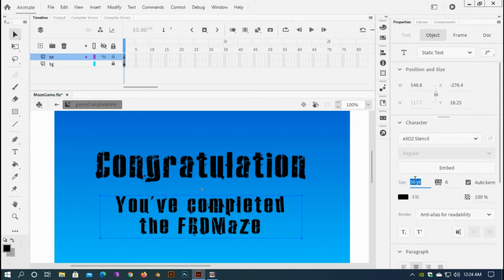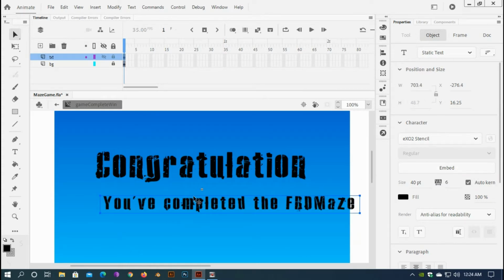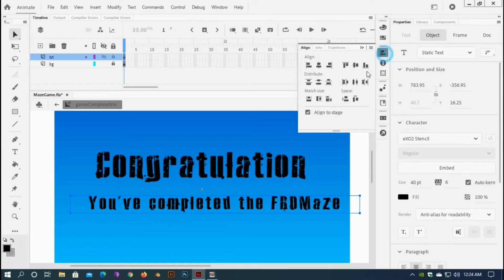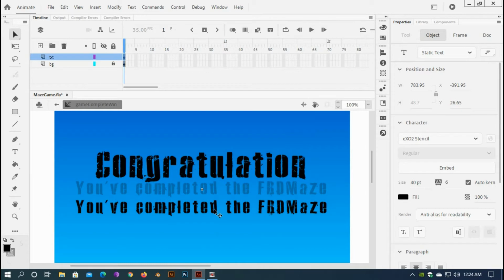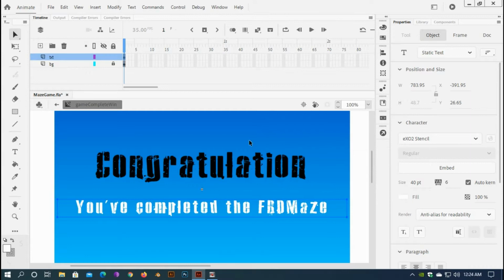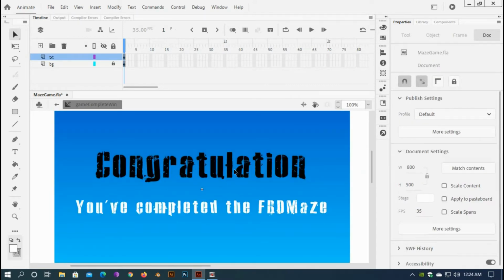I'll make the font smaller here. I think 40 would be better. Align it properly, and I think it is done. I'll change the text color of the below text. White would be better for now, and that's it.